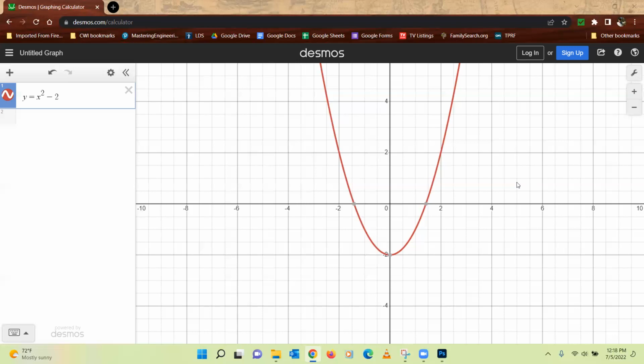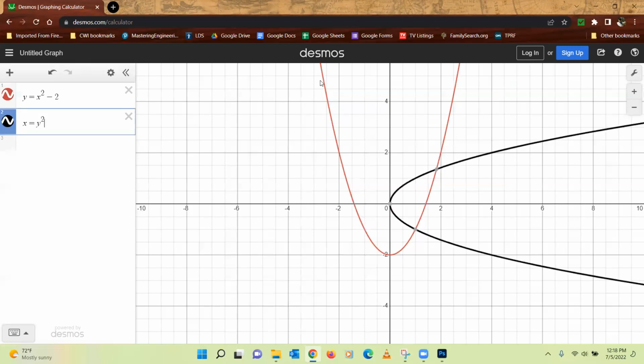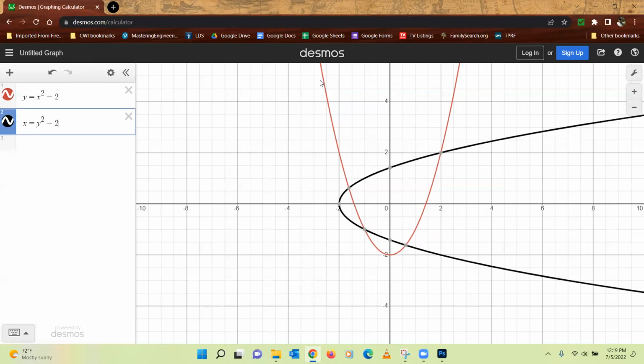We know it's a function because it passes the vertical line test, meaning any vertical line drawn through the graph of this particular equation will only cross the graph at one point. You cannot cross the graph in 2 points, drawing a vertical line. Being a function, we know certain things about it that way. One of the things we did in algebra was to find the inverse of this function. And so we may just swap the x and y values. So now we have x equals y squared minus 2. You can see that would be the inverse.